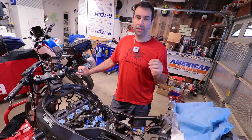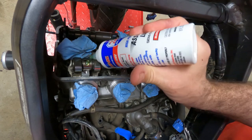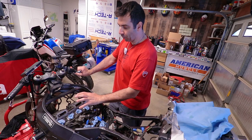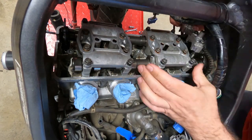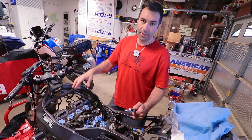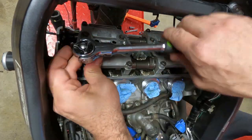So, always remember to use assembly lube. Every time you put any mechanical part inside your engine back together, assembly lube, be generous with it. Once you've changed all the shims, it's time to put the camshaft holders back on. Tighten them by hand, and then with a regular wrench, in a star pattern, start tightening them all the way until they're close to the engine itself.